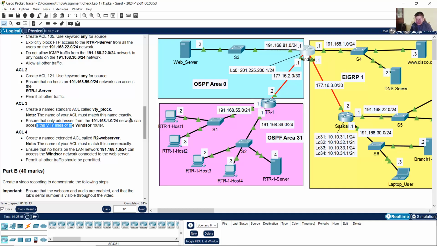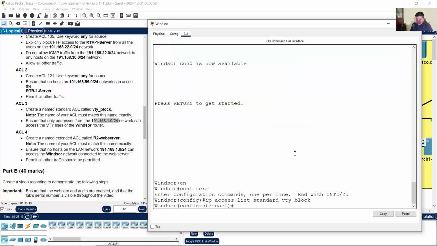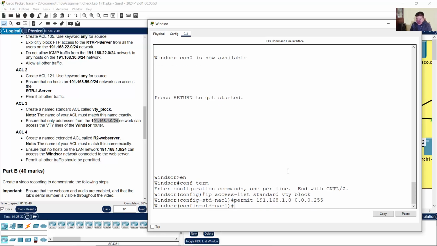Okay, specify the source. Okay, this is the source, this LAN. So use permit because it's a standard. 191.168.10 and wildcard for 24 is this. Enter. That is enough.